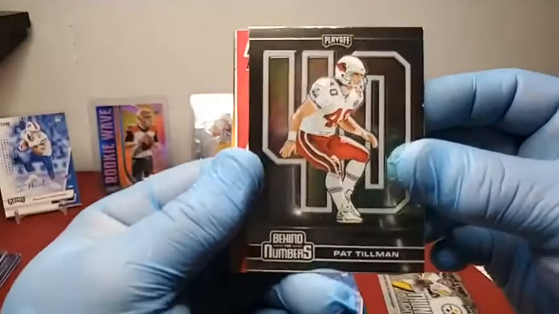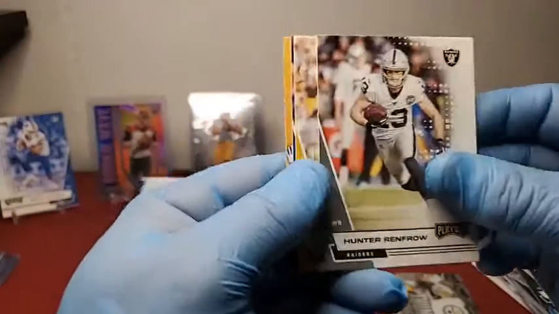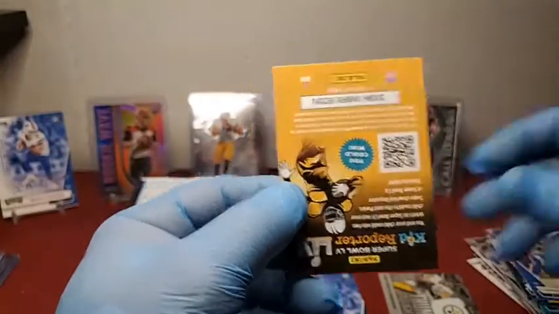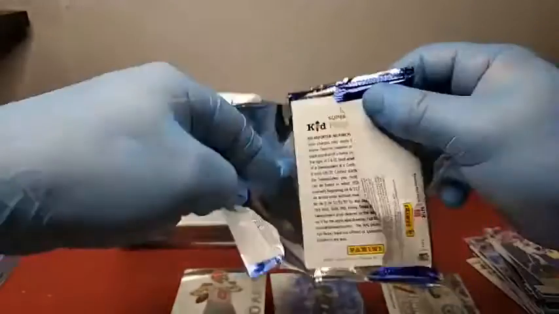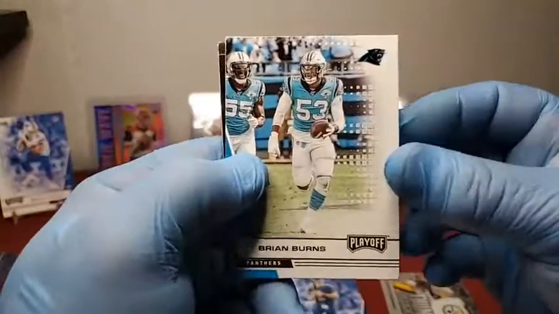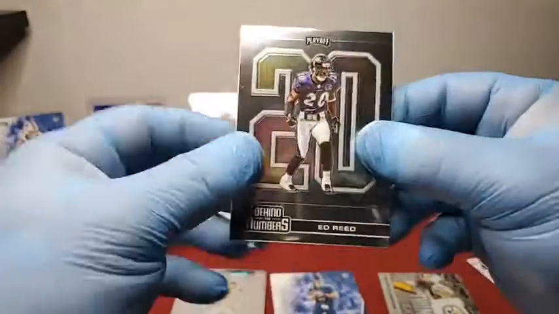All right, we got a Pat Tillman behind the numbers. Clyde Edwards-Helaire, Renfro, Big Ben, and Tremaine Edmunds. Brian Burns, Tyler Lockett, Aaron Jones, Ed Reed for Baltimore.